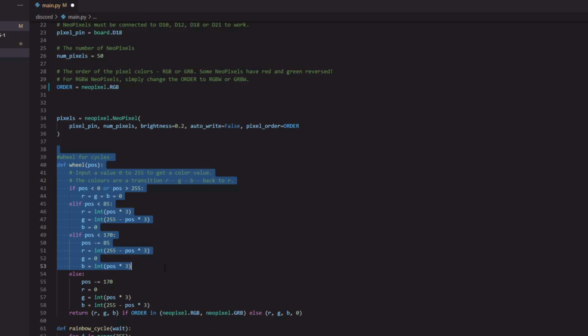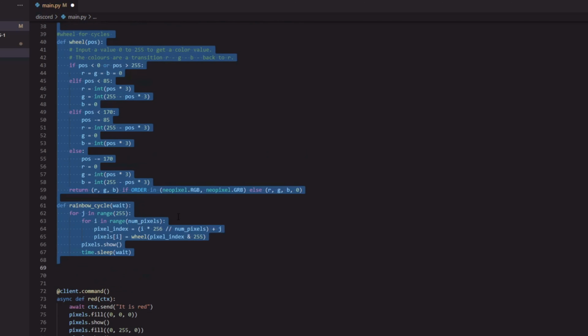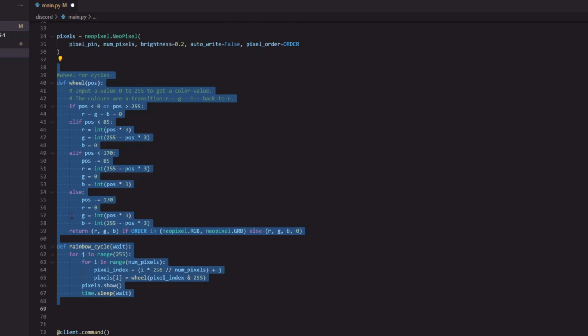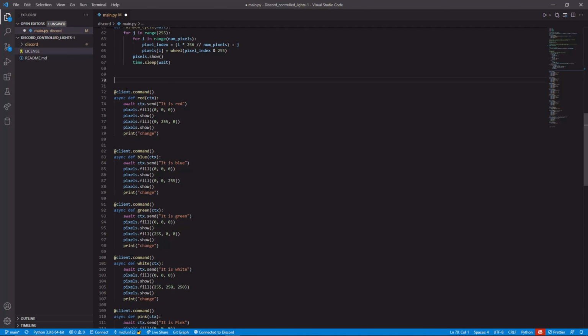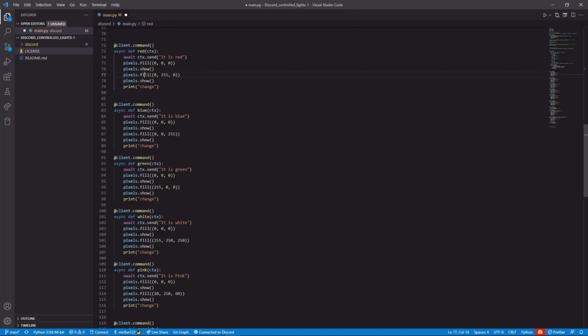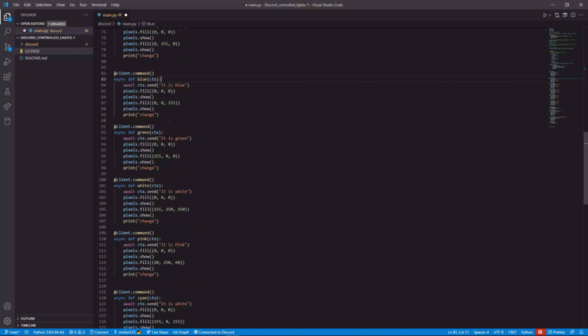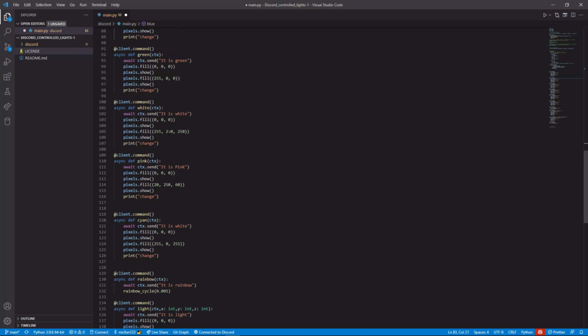Down here, this is me setting stuff up to use the rainbow function, just generating random positions in a slight gradient. Here then I've got each set color, so it just takes the input red, it clears the tree, and then it sets the new light, and then it forces the color. You can see this everywhere for all of the other colors. I'm not going to explain it all in one. There's a spelling mistake here. I wrote white instead of cyan. There we go, cyan. It prints out a message saying the color it is.